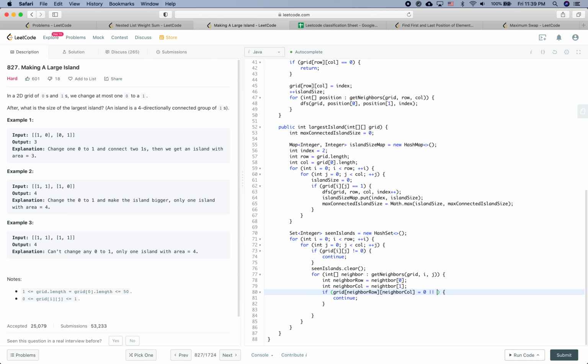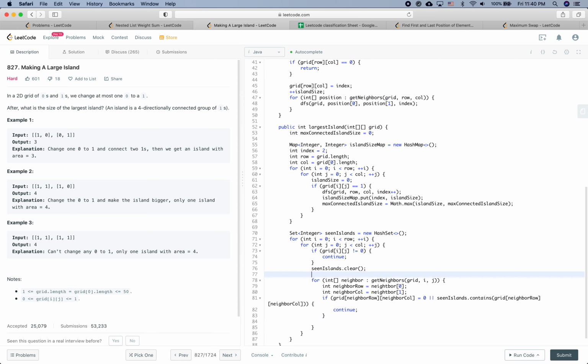Or if seenIslands.contains this one, then we just simply continue. Otherwise, we would define a connected island size as equal to 1, which means we are flipping the current position from 0 to 1.